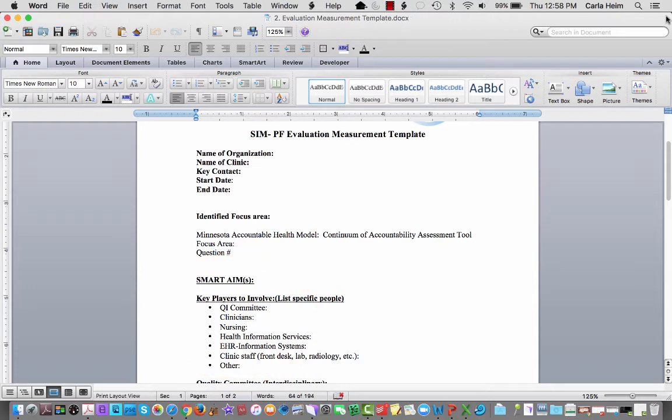By the time you get to this document, you'll probably already have your SMART aim ready, your identified SMART aim focus area, and then you're going to review that in the documents for further reference as we go through this. You're going to notice that there's key players to involve in this work. You've got specific people that you're going to need, because you have a QI committee, or whatever your organization calls it, that should review data on specific time frames, and that's determined specifically by every project. It could be weekly, monthly, quarterly, whatever it's defined as, and also discuss the findings. And then you're also going to create your recommendations, bring those forward on the interventions that you've selected, as far as how information affects your results going forward.